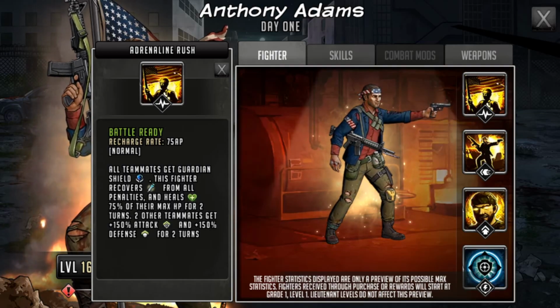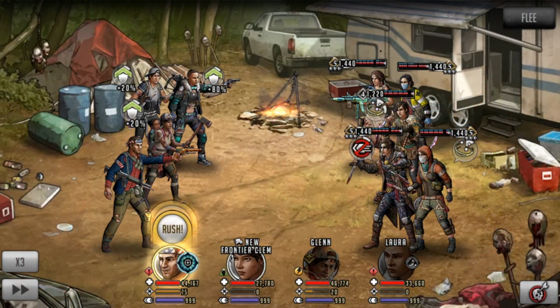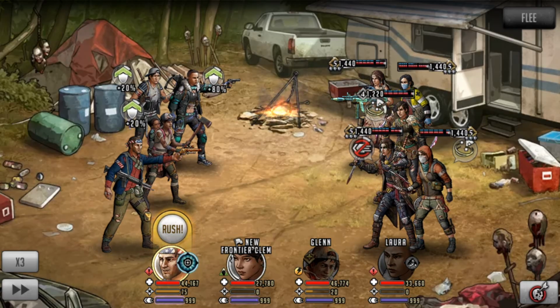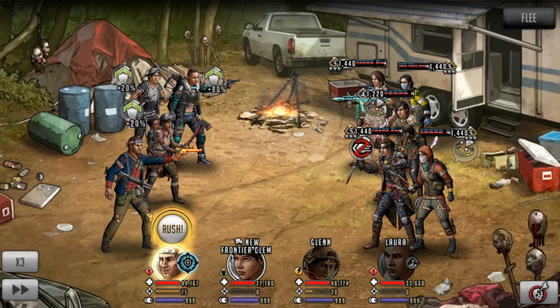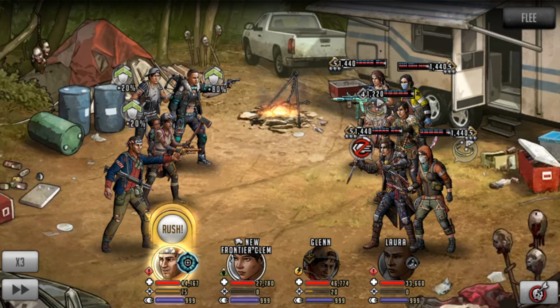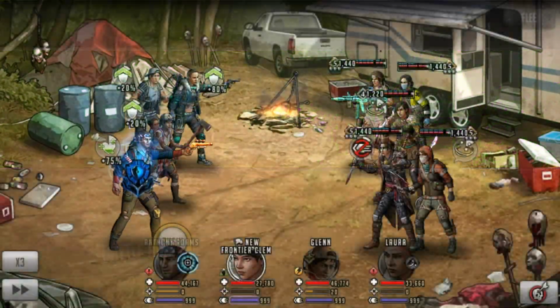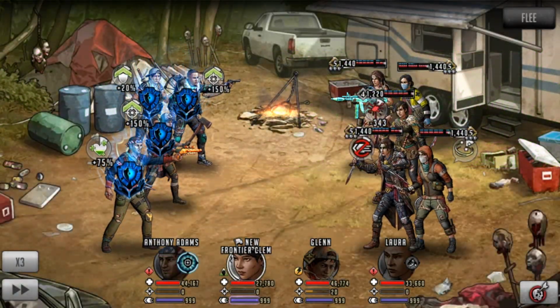Let's actually just check this out. Okay, so here we are on the attack team, and I did manage to get him 75 AP on turn 1. It's not very easy, but it is not too bad when you've got Glenn and Laura. We are just going to do his Adrenaline Rush. It doesn't do too much targeted stuff, so you don't have to target a specific enemy. You'll just do the Adrenaline Rush, and he will give Guardian Shields to himself and everybody else.